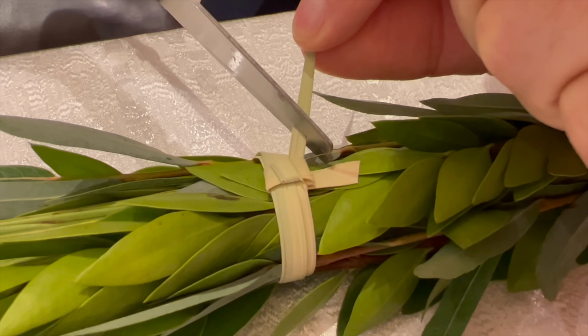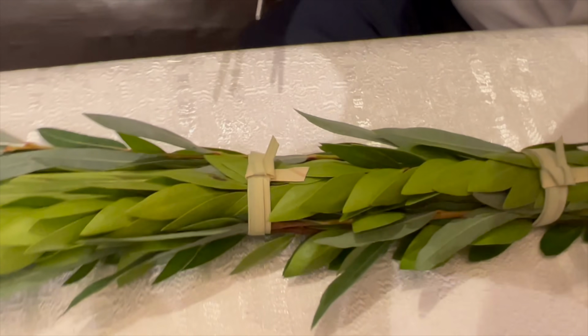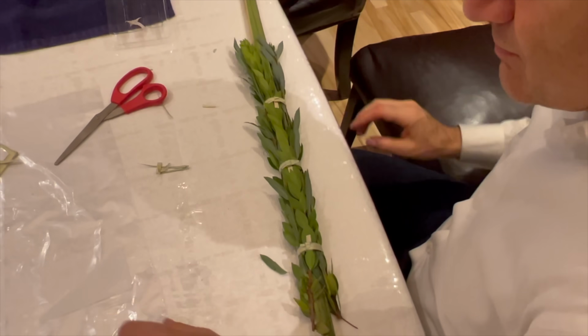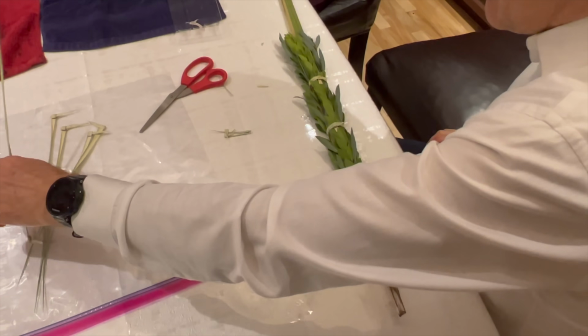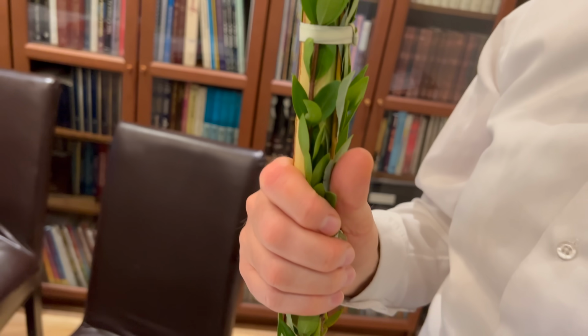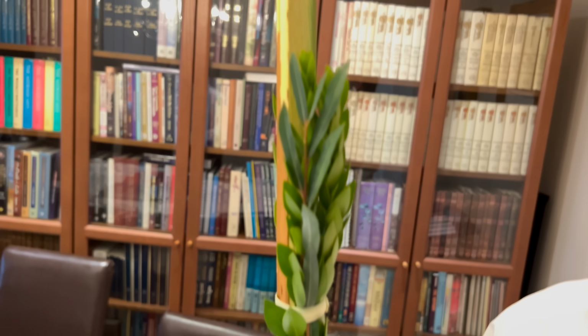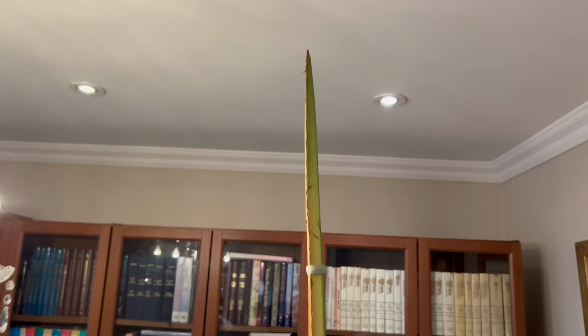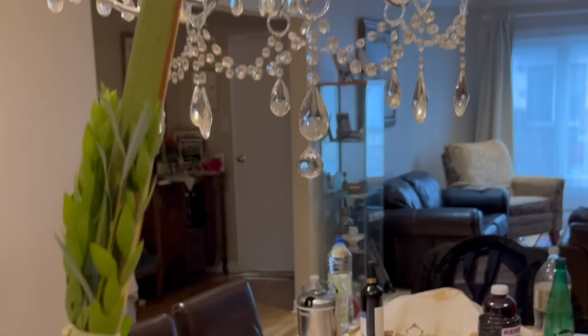They tie everything to the Lulav with 3 different rings, making sure there is no space between the species when they will be held in my husband and son's hands. You might be asking yourself, why is it so important that all the 4 species touch each other? It is because Jewish unity is one of the central themes of Sukkot.